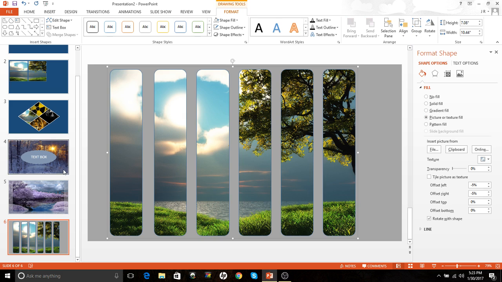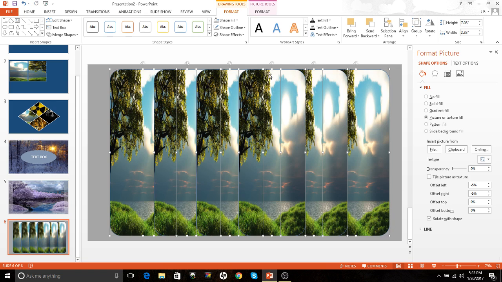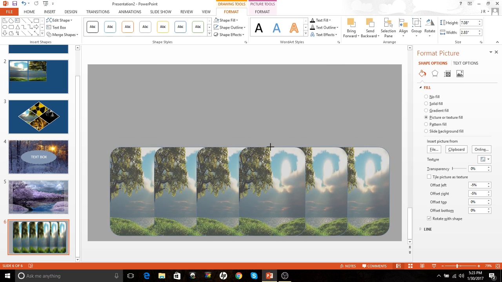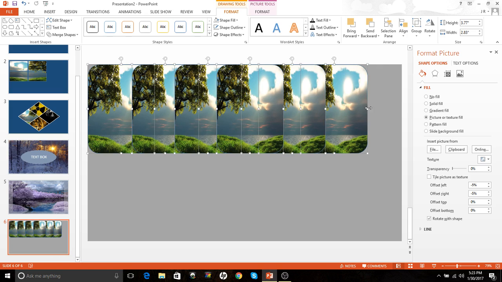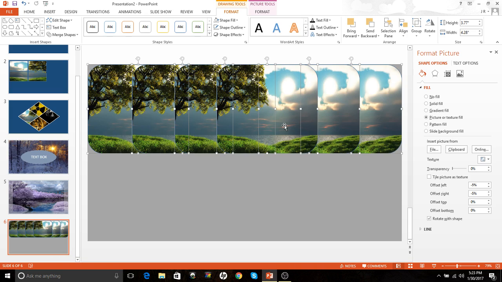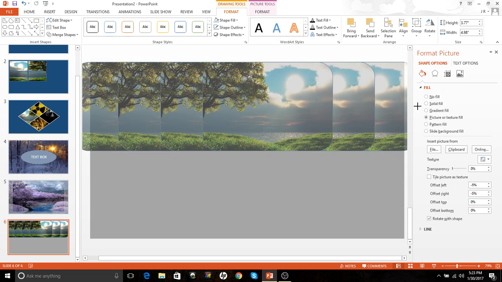So if you're looking for some cool 3D animations, that's one way to do it. Ungroup, drag, maybe make it a little smaller. And this can really give you a neat starter page or just a neat picture in one of your PowerPoint slides that you might be giving.